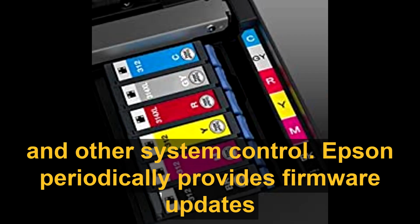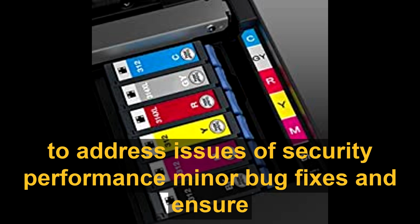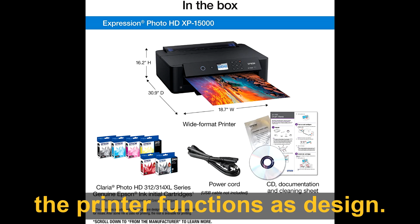Epson periodically provides firmware updates to address issues of security, performance, minor bug fixes and to ensure the printer functions as designed.